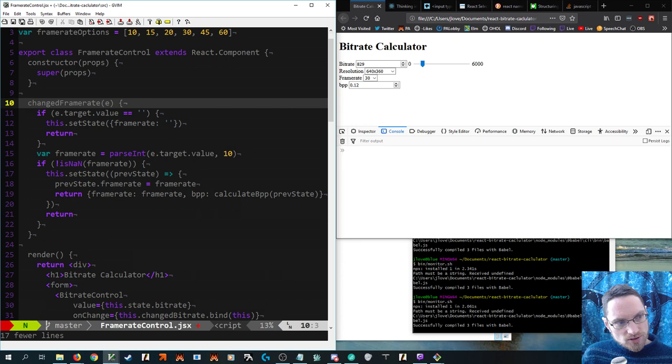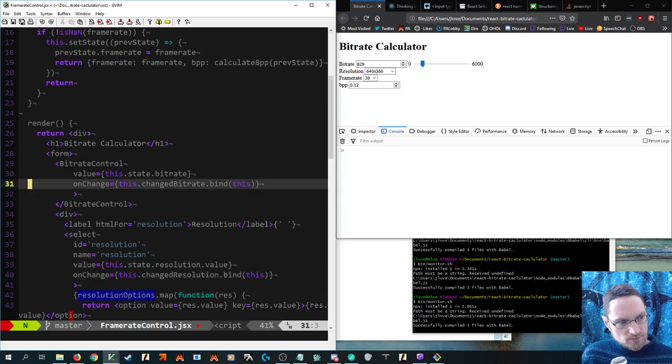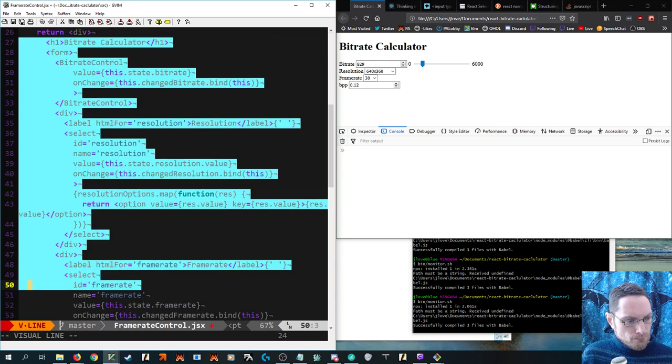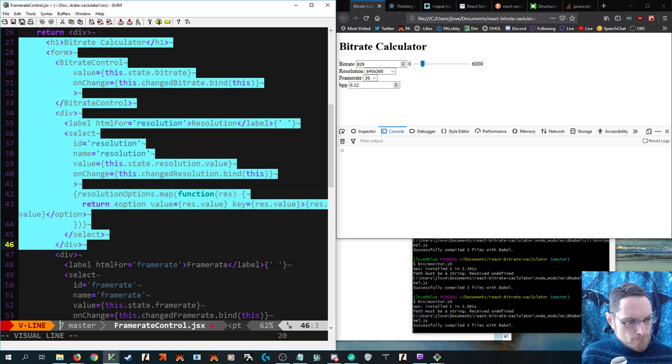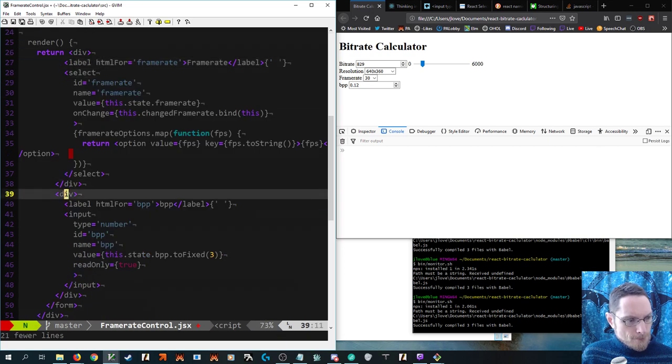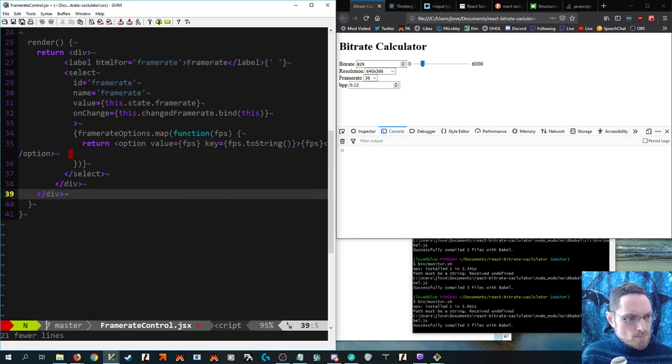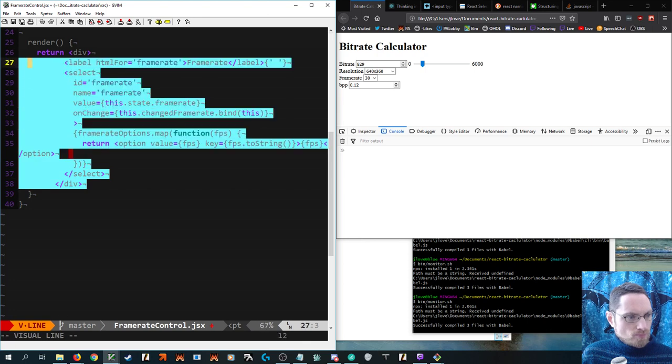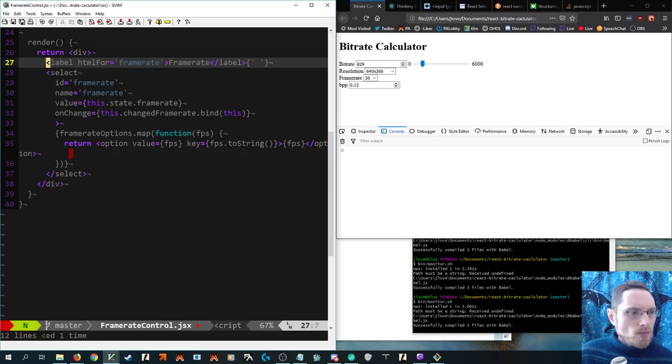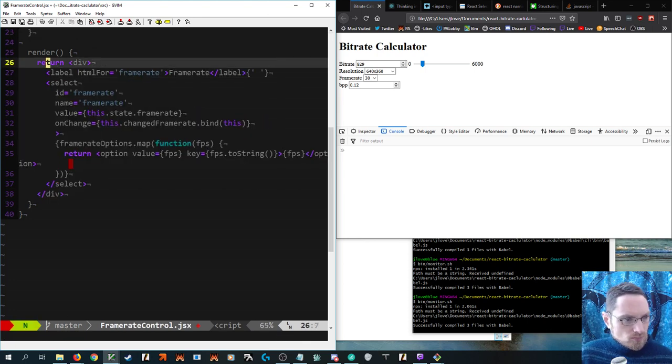Yeah, we got some null checking and stuff. So actually, I'll probably look at my other one for that. Okay, so now it's not state.framerate, it is props.value. That's still fine.